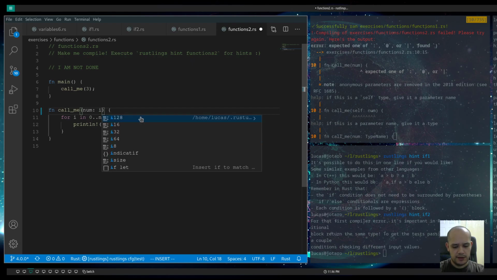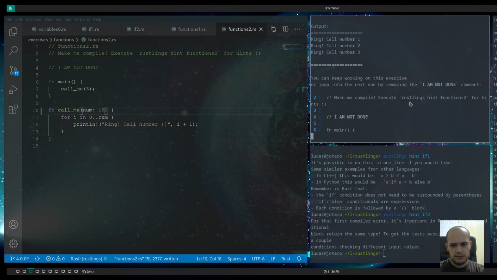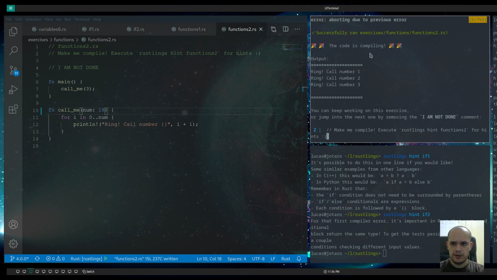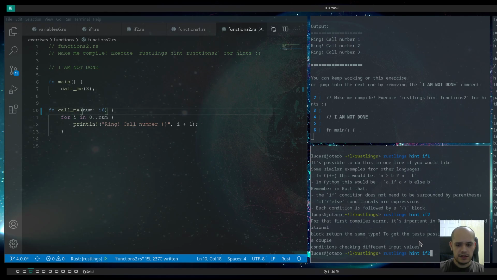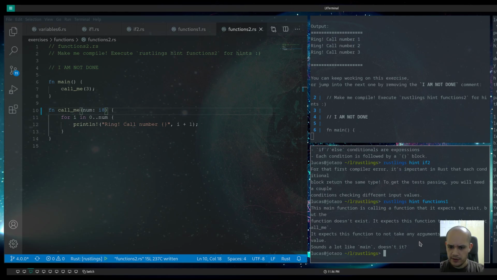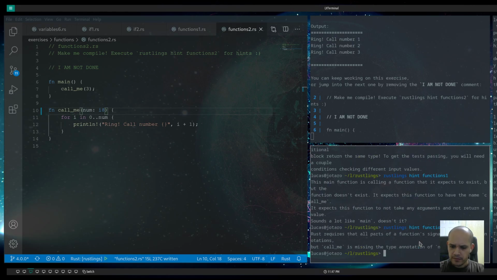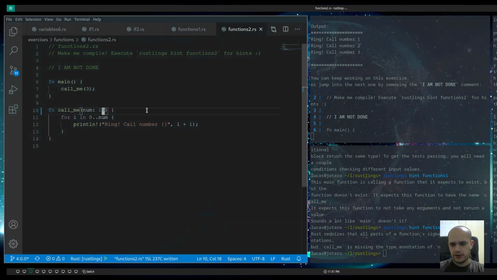If I do like i8 here, may fix. Yeah, range call_me number 1, number 2. Yeah, so whenever passing params, you need to set the type. Let's see what it says on the functions 1. I didn't see that one. This main function is calling a function, blah, blah, blah. Function calls exist, expect a function named call_me. Okay. Rust requires that all parts of a function signature have a type annotation, but call_me is missing an annotation. Cool. So exactly what I did.